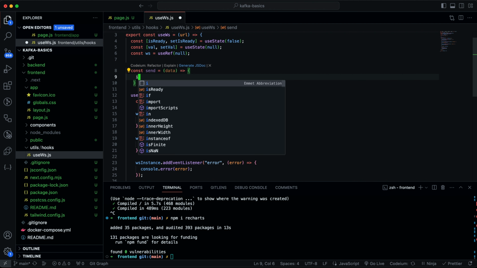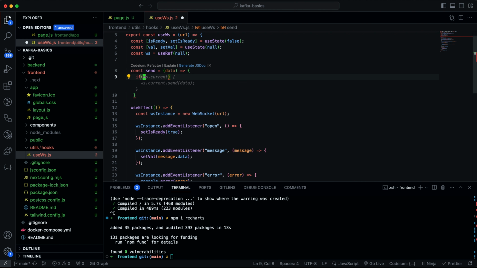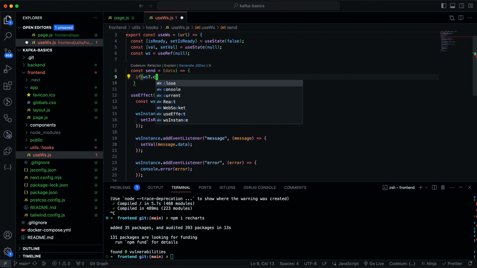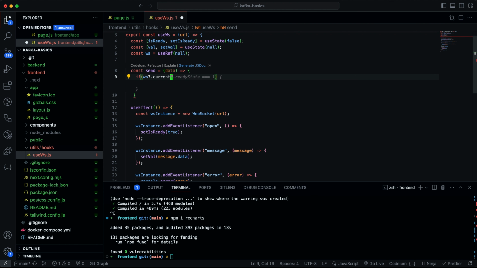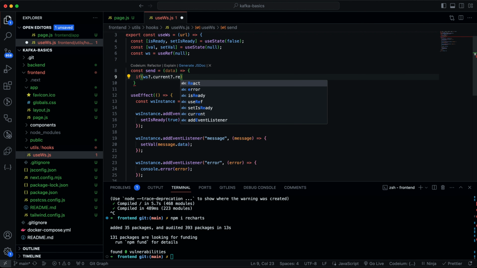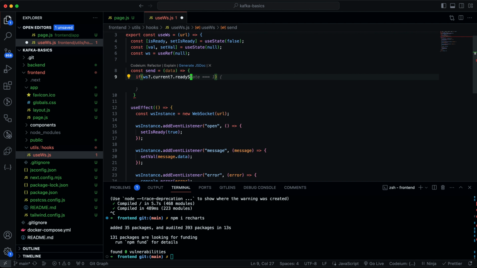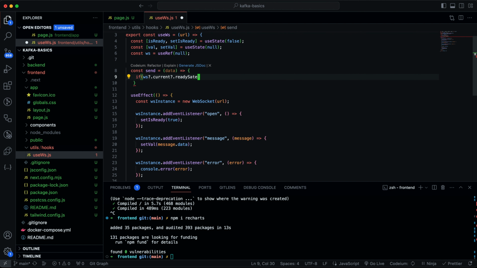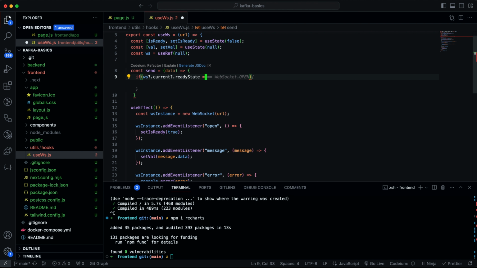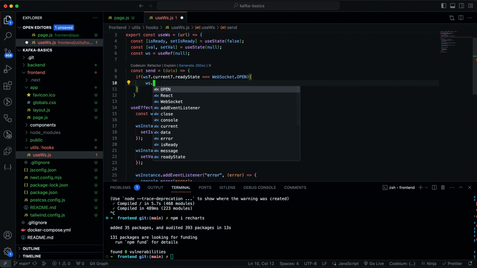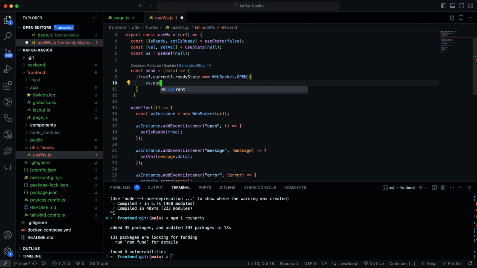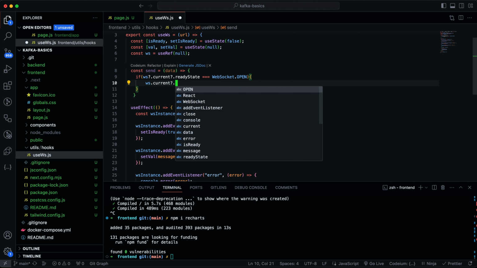We'll say if ws.current.readyState, so only if the state is open, the WebSocket is open, we will use the send function of the WebSocket to send data to the backend.